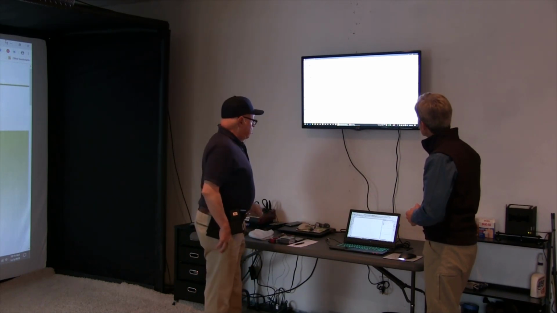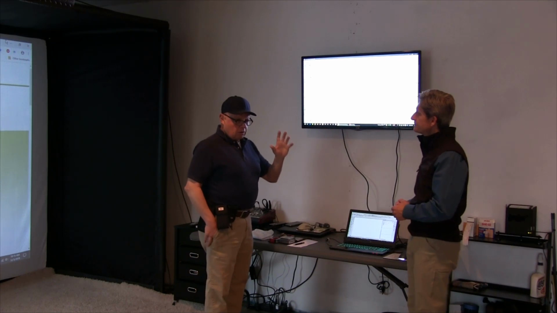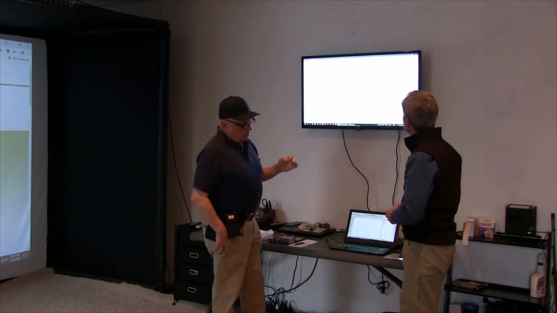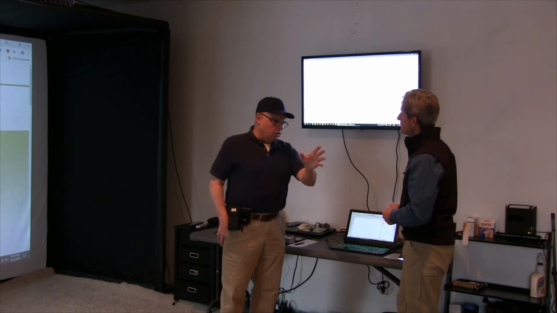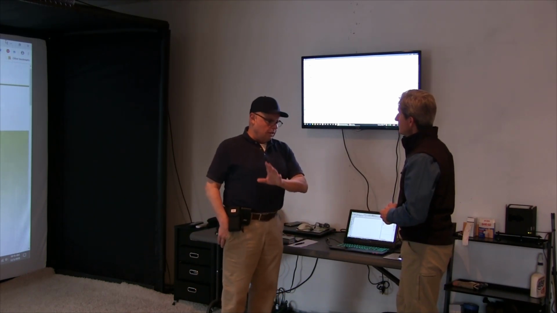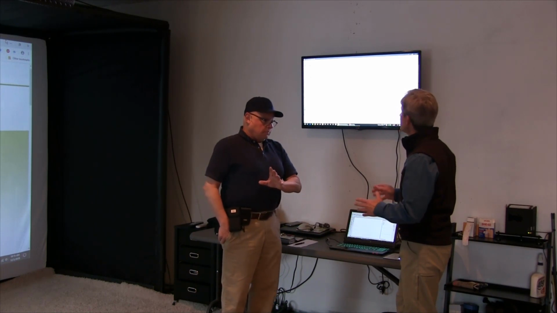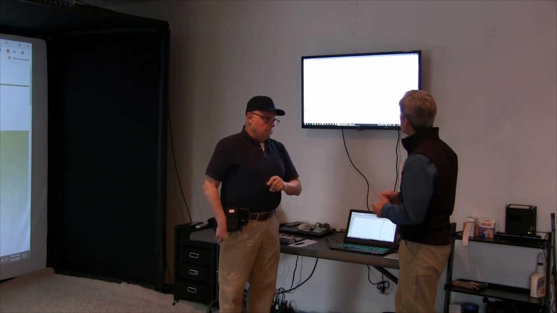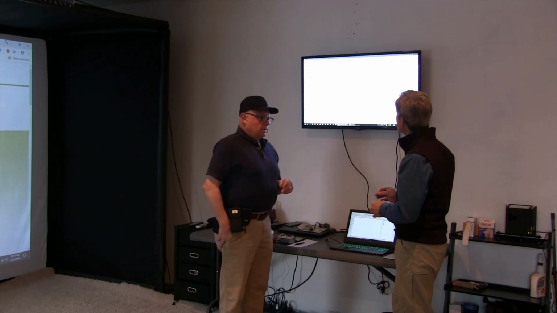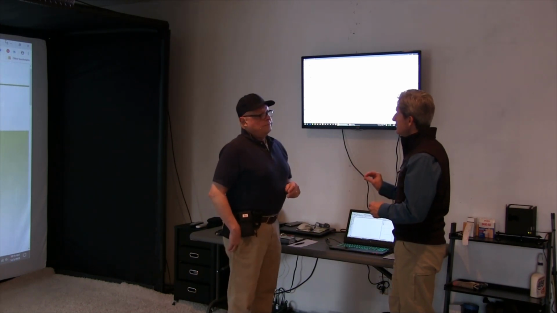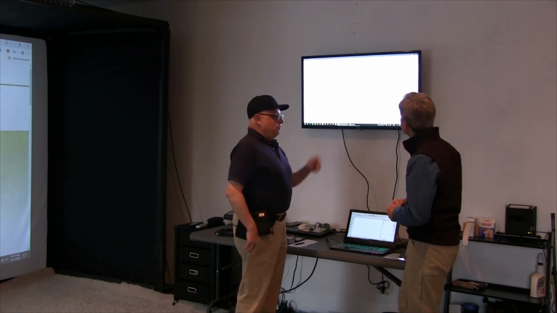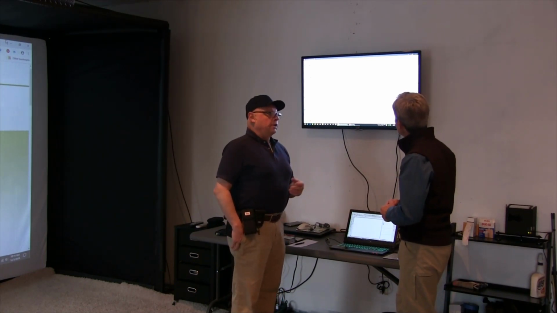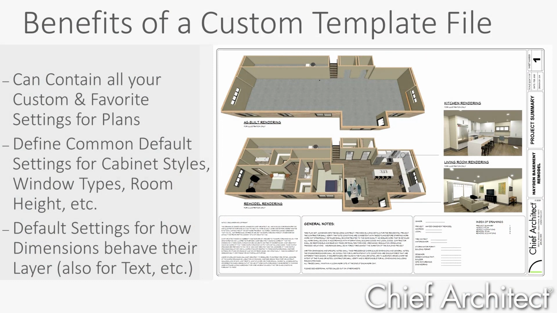Also, there's a setup in here where the dimensions are set to go to surfaces, temporary dimensions are set to run surfaces, and when I do windows, it's going to go to the surface of drywall rather than to stud, because that's what I measure. So all of your defaults you've pre-configured in this as-built toolbar and in your dimension defaults to make it ideal when you measure the as-built conditions. That's right. And when you open Chief to do an as-built, if you create a template file, then all your defaults for your dimensions, wherever they're going to be, comes in.